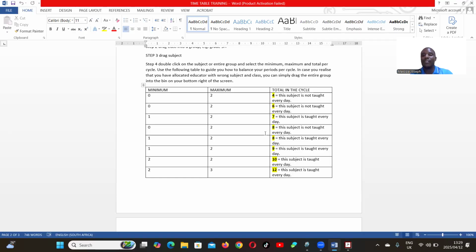If the subject is having 12 periods in a week, it means the minimum that you can have is 2, and the maximum that you can have for a day is 3. It means with this subject there are at least 2 days where it will be in triple, and then 3 days where it will be in double. So 3 double periods plus 2 triple periods makes a total of 12.